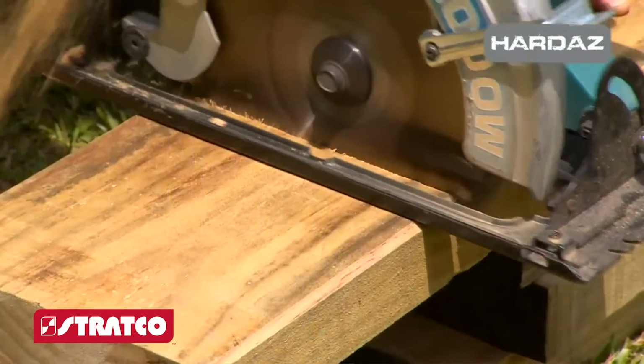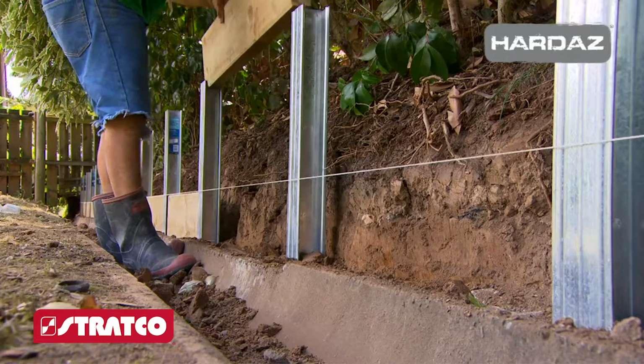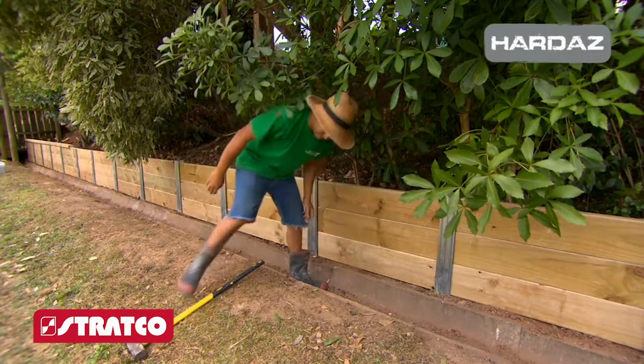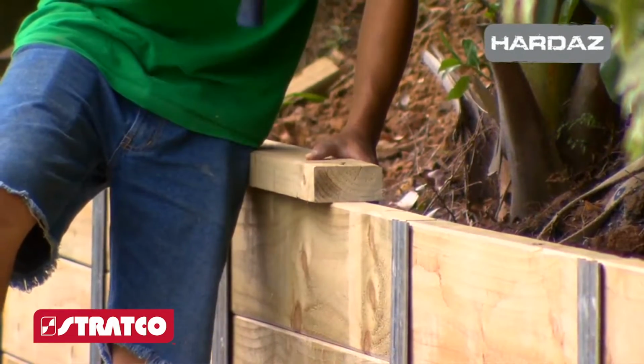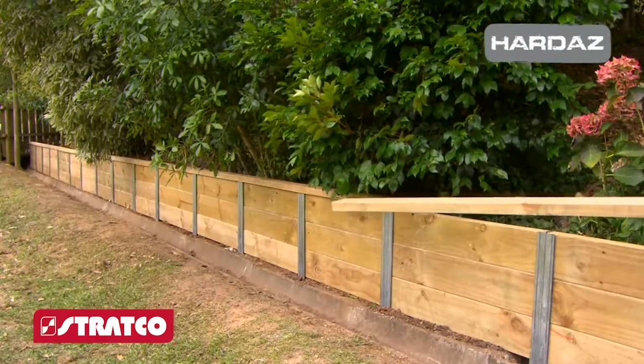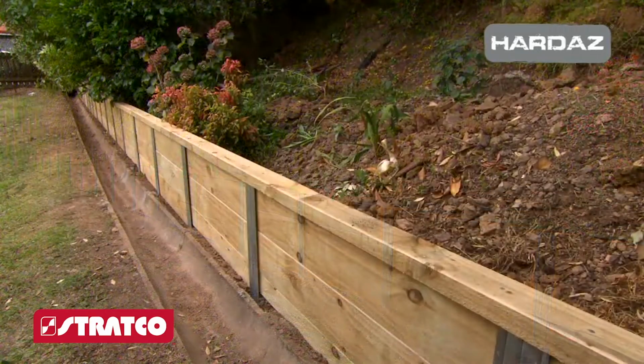Rails are now cut to length and then inserted into Hardaz retaining posts or beams. For a superior finish, we suggest you add a capping. The wall is then complete.